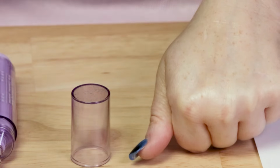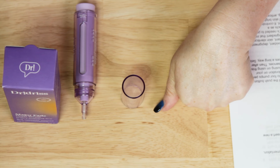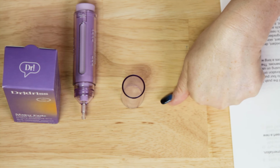Personally, I only use this in my evening routine. My morning routine is dedicated to protection, and my evening routine is dedicated to correction. So it kind of works out for me that way. In my morning routine, I really focus on sunscreen and vitamin C. Anything else tends to get in the way. If I end up using too many products, it ends up pilling with the sunscreen, and that doesn't look good. So it just seems to work well for me that way.